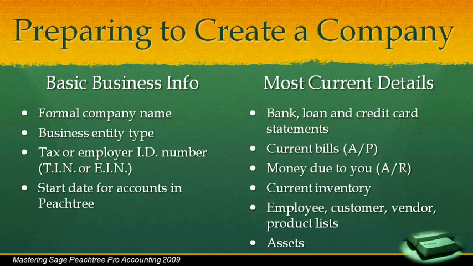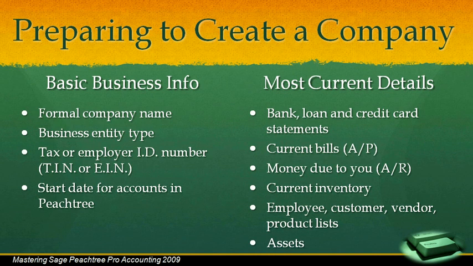As the Boy Scouts so wisely say, it's best to be prepared, and preparing to create a company file is no exception. You need to gather a little bit of information so that when you start to create the file on the computer, you have the information you need and you don't spend time running around trying to find it at that point. First of all, you need some basic business information, things like your formal company name. Now, that isn't the one that it goes by in conversation that everybody thinks of, which may be a shortened version, but the full legal name.